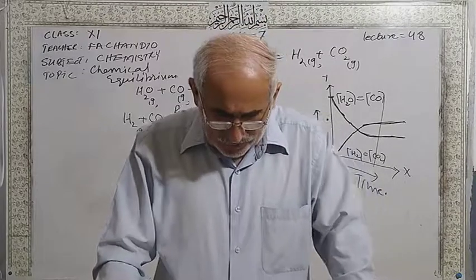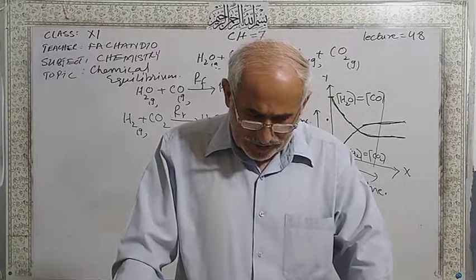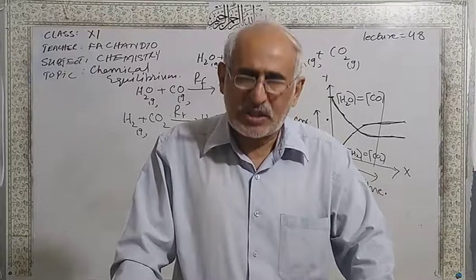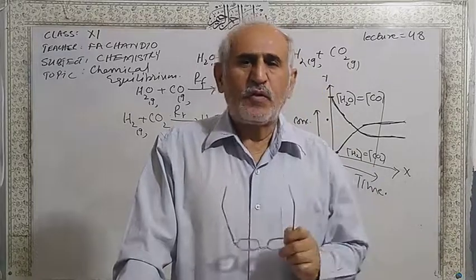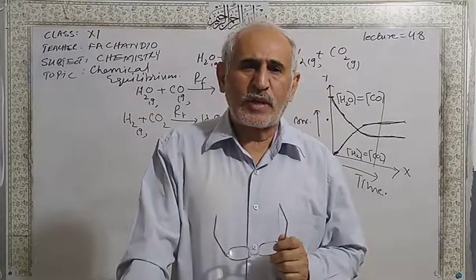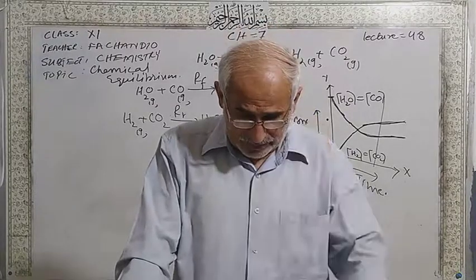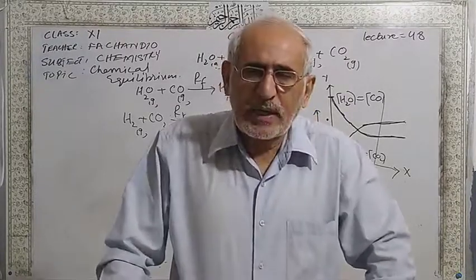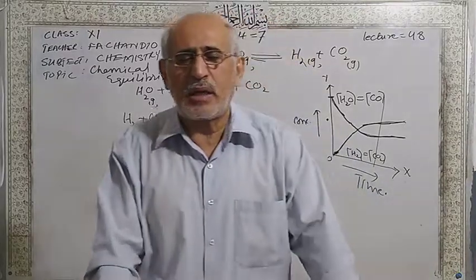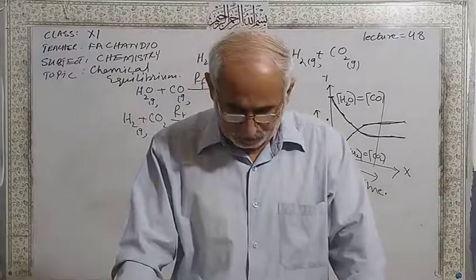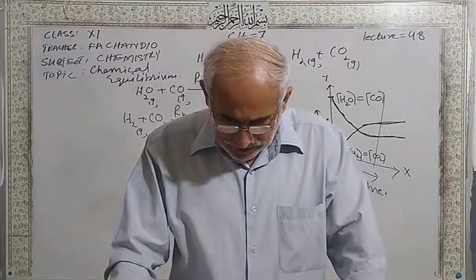So the state of a reversible reaction at which the composition of the reaction mixture does not change, where the composition of the forward state and reverse state is the same, no change, is called chemical equilibrium, and the state is called the chemical equilibrium state. So we have plotted the graph, you can see this one.